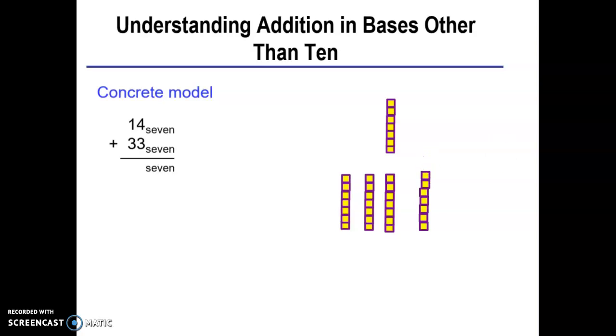Okay, so what happened over here? Well, now I have 0 tinies, and I've carried 1 long over to the next place value. And now in that I have 1, 2, 3, 4, 5, which is fine. It takes 7 to bundle up to a flat. I don't have enough to make a flat, so I have 5 longs. So my answer there is 5050 base 7.